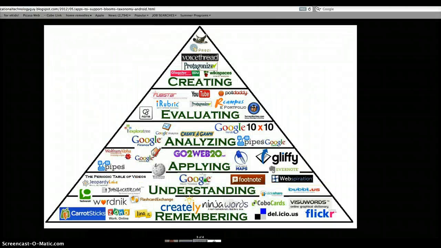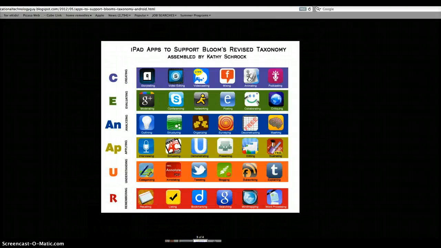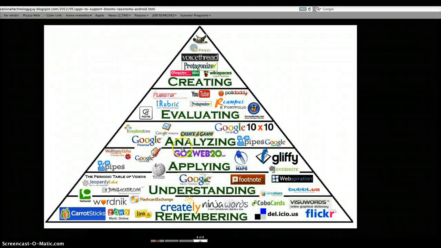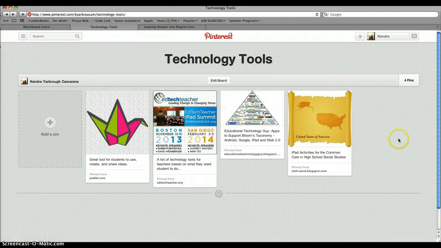So I love this because now a teacher has a place to go to and say, I want to use technology in my classroom, and I want my students to create. What applications can I use? What tools do I have available? And this lays it out according to Bloom's. So it shows it in Web 2.0, it shows it in iPad, and then here's an overall. Again, this is a great website for teachers who have the desire and they want, but they just don't have the training.